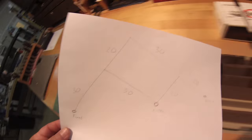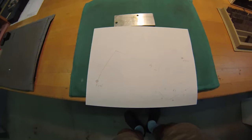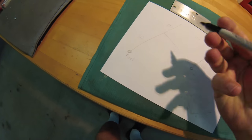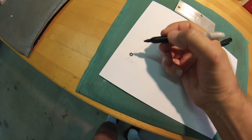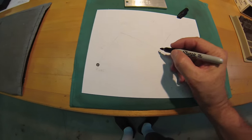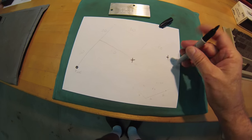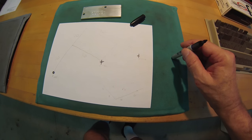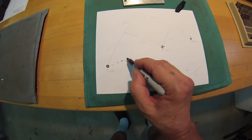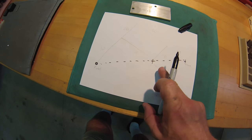What's really important to remember when you do something like this in a pantograph, if you're going to try to build one from just what you're looking at here, is the fixed point in the machine, where I have it in the spindle right now, and it doesn't have to be in the spindle. You can mount it to a post on the table or some other stationary point. This is my cutter, and this is the stylus that's going to track all of the characters in the master set. These need to be in line at all times, these three points: the fixed point, the cutter point, and the stylus point.